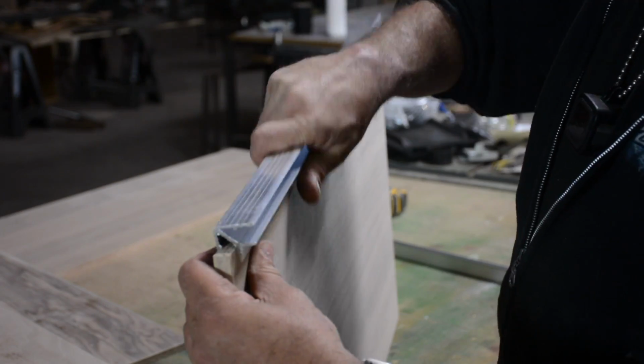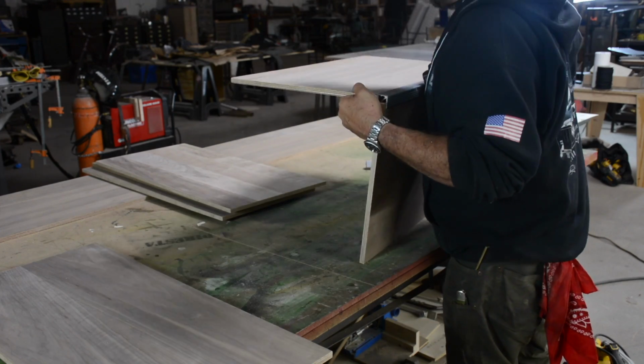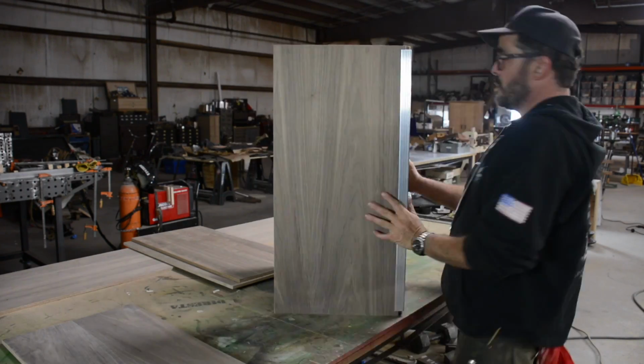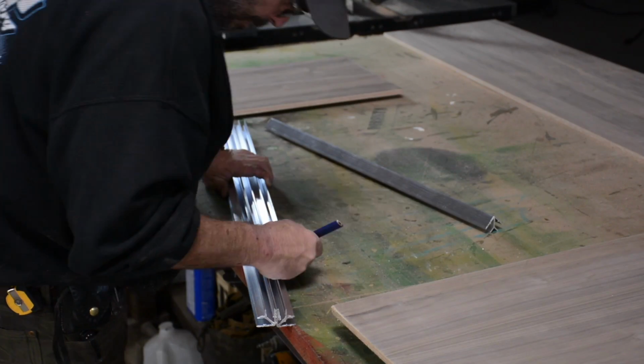A lot of people asked if I changed the blade. No, that's a wood blade. And I cut slow so that my cuts aren't rough. So I do a slow pass down through. And I'm just sketching this out.